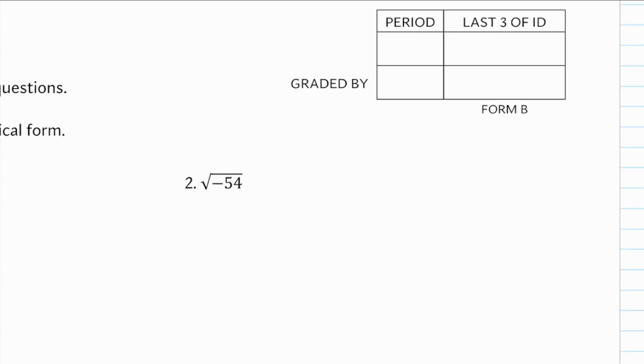Number 2, I'm going to have the square root of negative 54, so I need to think to myself, what's a square number that divides 54? I know 6 times 9 is 54, and 9 is a square number, so that's going to be a good place to start. So this is the square root of 9 times the square root of 6, but this is also negative, so I'm going to include the square root of negative 1. Square root of 9 is 3. I don't have anything for the square root of 6, but for the square root of negative 1, we call that i. So I'll have 3 root 6 i.